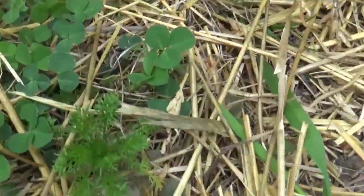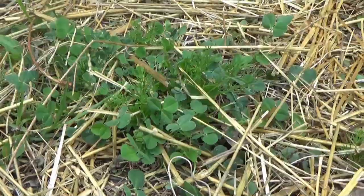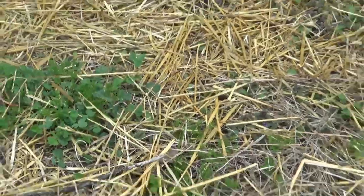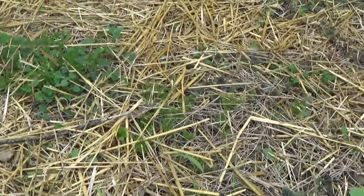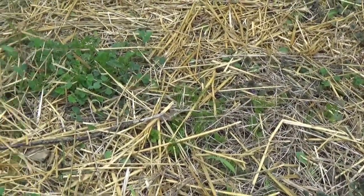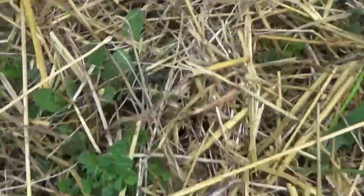So we'll see. Over here I've got regular German chamomile, the kind used in popular commercial teas and stuff like that. That's an annual, so I had it planted here last year and it dropped its seeds and self-sowed, and now it's growing back. It's all growing through this mulch right now.